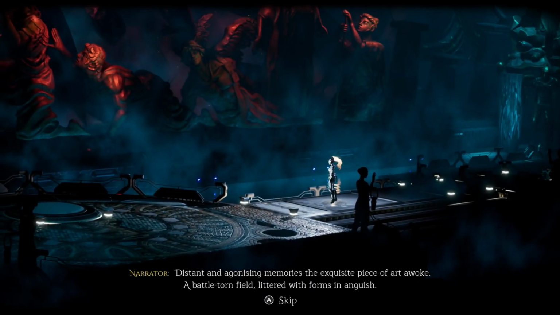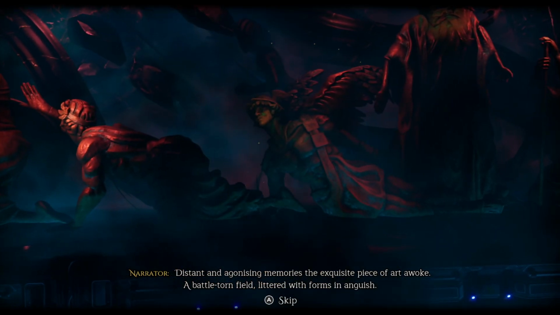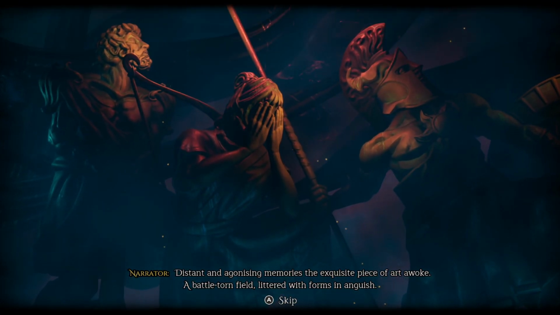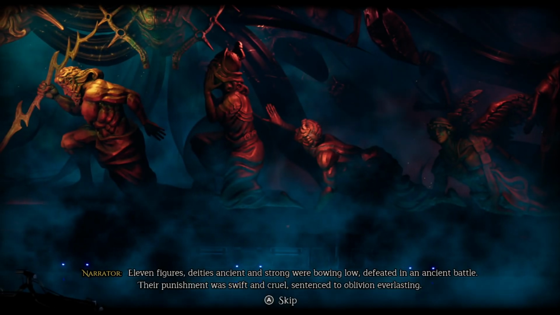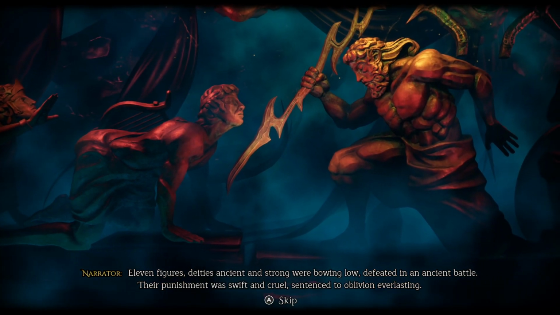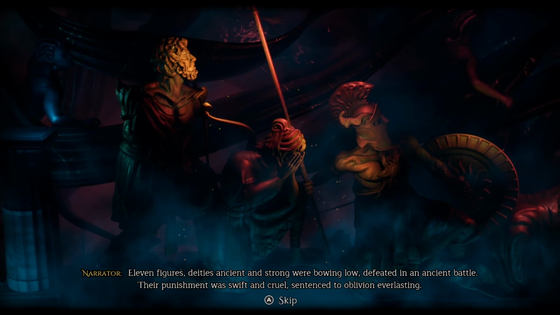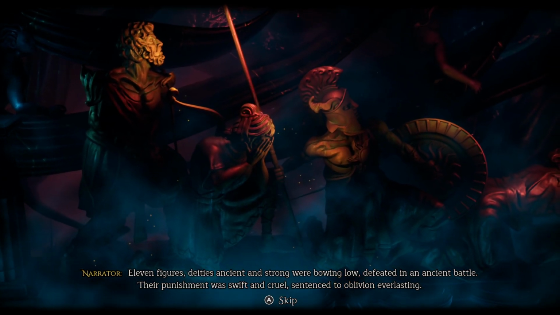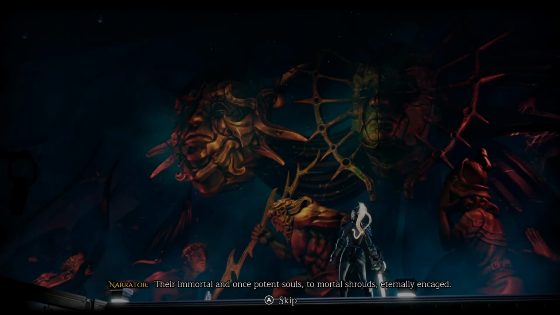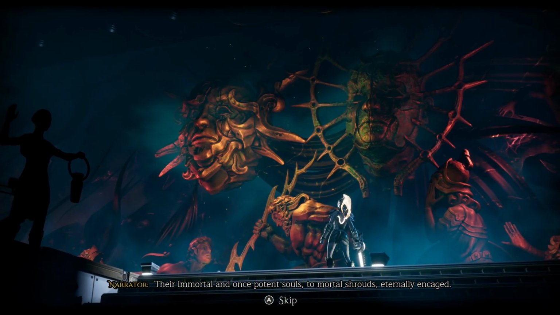Distant and agonizing memories the exquisite piece of art awoke. A battle-torn field, littered with forms in anguish. 11 figures, deities ancient and strong, were bowing low, defeated in an ancient battle. Their punishment was swift and cruel, sentenced to oblivion everlasting. Their immortal and once potent souls, to mortal shrouds, eternally encaged.